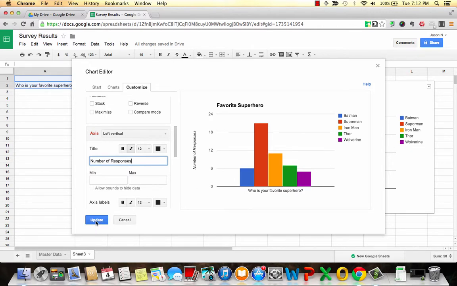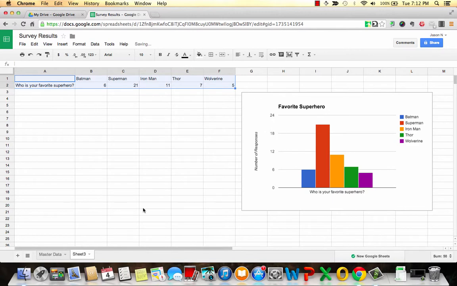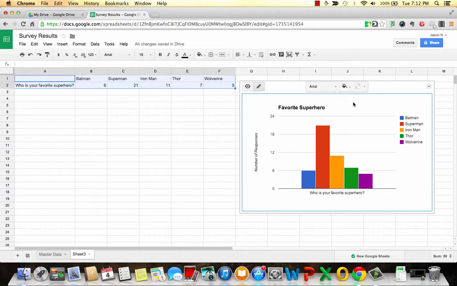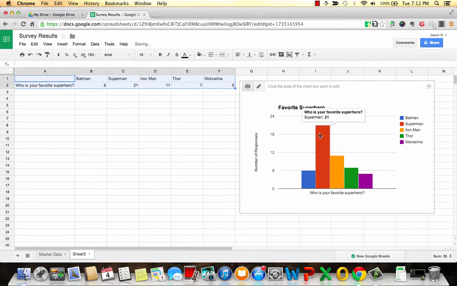So if we went to update, okay, now, when I go ahead and come back over here, if I hover over it, you see how it's not coming up anymore? That's because this little pencil is clicked. If I go ahead and click View Mode, you'll see that it pops back up. So if you're not getting those particular values, go ahead and make sure you're not clicked on the pencil. Make sure that you're clicked on View Mode. Okay? So you see those particular values.